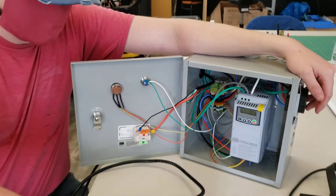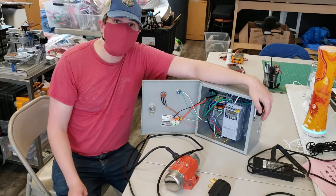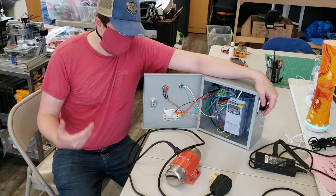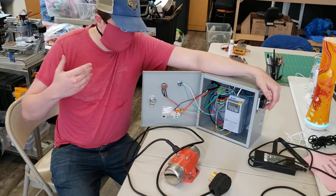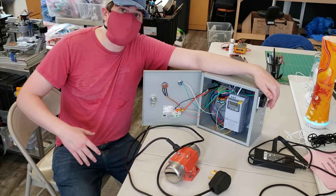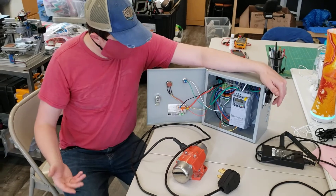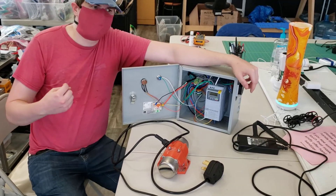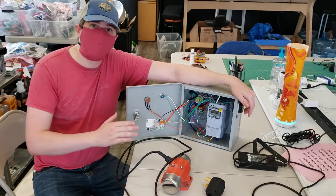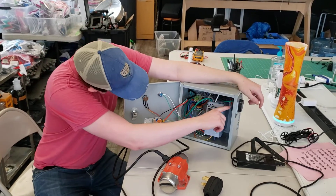When you have an induction motor, you can't just turn down the voltage — that will not cause the motor to slow down. It will for a little bit, and then it will cause it to slip and burn up. What you need instead is a different frequency than the standard 60 Hertz in order to speed up or slow it down. So the way this thing does it is it takes the 120 volts line in, puts it to something like 60 volts DC, and then basically rebuilds the sine wave — and it actually comes out in three phases.